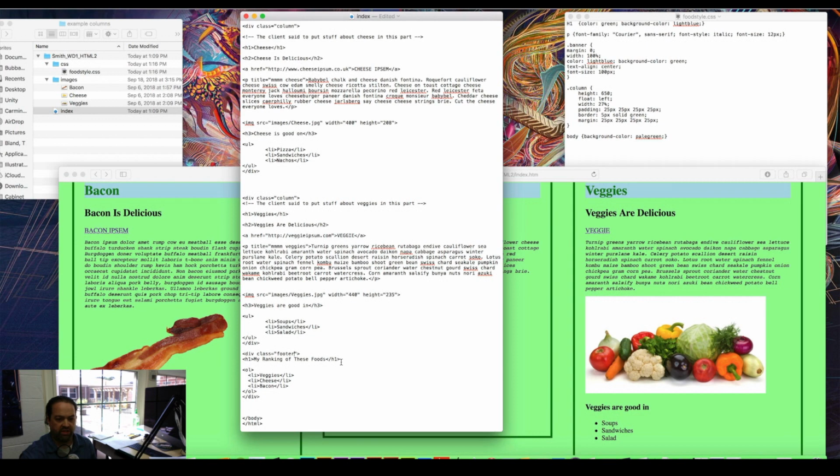And I want to close this div class out, actually. So I'll just do the closing div tag there. And that's just going to apply to the actual title ranking of the foods, okay? And then we're going to add another div class, and we'll call that ranking.